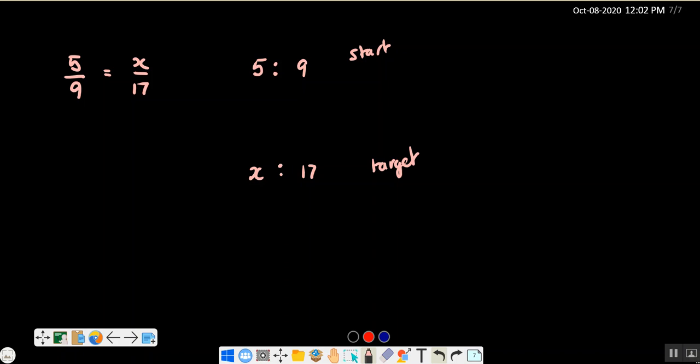Now, you don't need to write this down, because you've all done it. What we decided was to look at the ones where we know both sides. How do we get from 9 to 17? No idea. But what I do know is if I go from 9 to 1, I can then get from 1 to 17. So I can divide by 9 and then multiply by 17. Now, we have to do the same on the other side, but there has been a little bit of a problem, hasn't there? Which is 5 divided by 9.